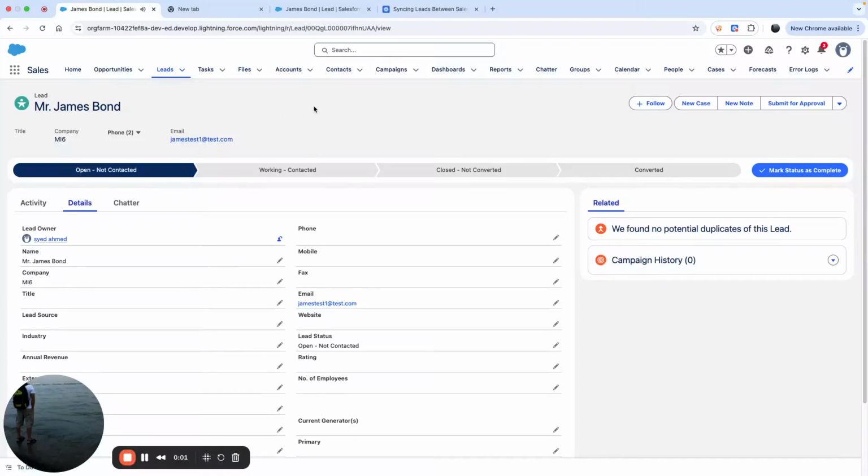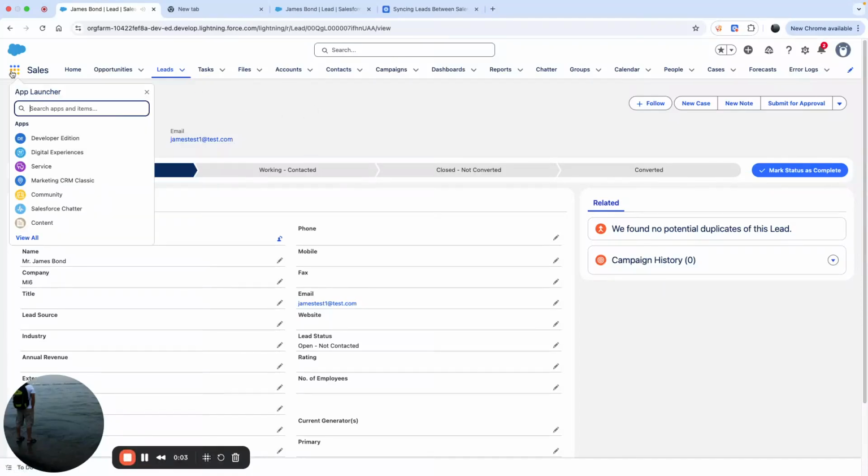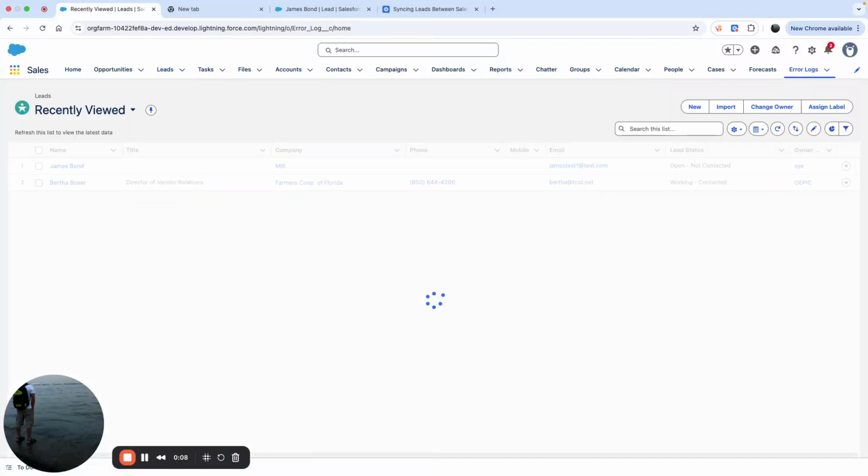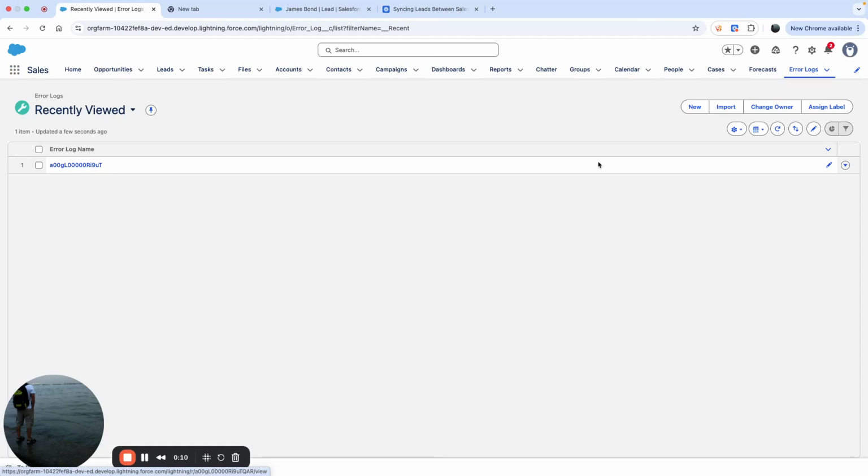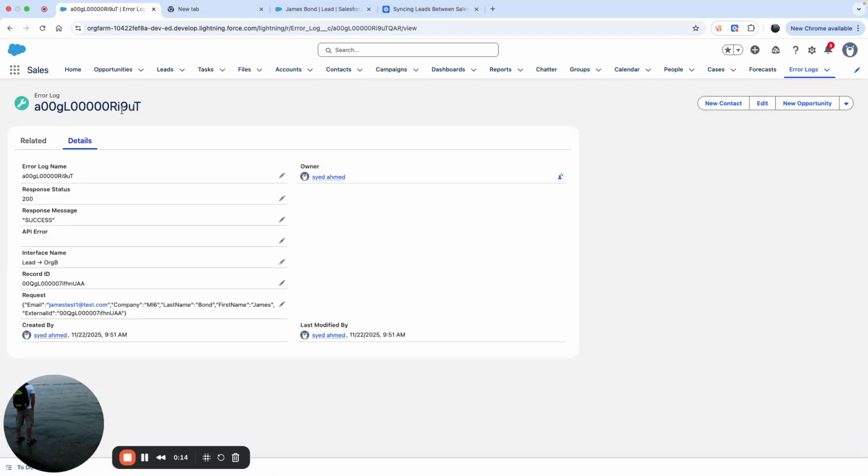So once the lead is created, you can then go verify it on the error logs that we created. We can add more fields here, but for now you can take a look at the log. You can see it's captured the log ID. You have the response message, interface name, the lead ID, plus the request that was sent.